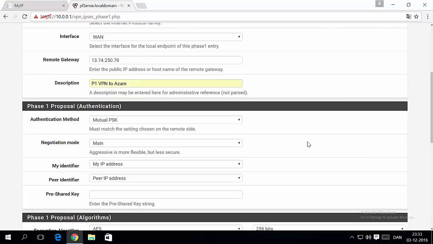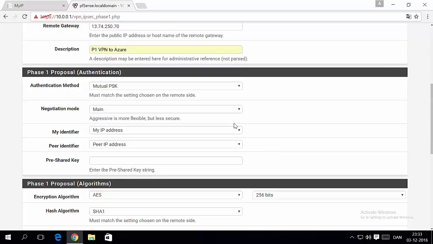What shall we use as the authentication method? We can just use mutual PSK. The main thing as negotiation mode. What else do we have? My identifier is my IP address, the IP address of our interface.